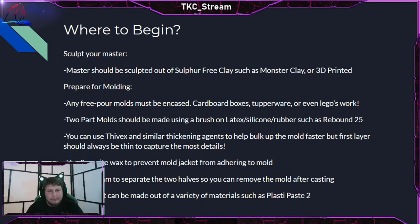That said, any free pour mold must be encased, and you can encase it in literally anything, like a cardboard box or Tupperware or even Legos. I've seen people literally take Lego bricks, build a little fortress around the thing they want, and then demold it by simply breaking apart their Lego fortress, which is really quite clever. I definitely want to try that in the future the next time I need to make a free pour mold.